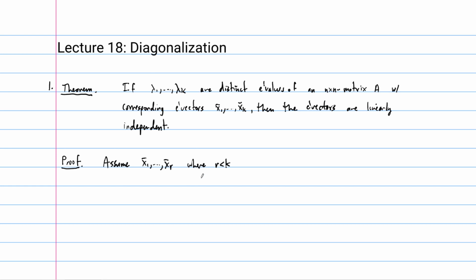Suppose the first r of these are linearly independent, but if we add one to the mix, so x1, x2 through xr, and then add the next one, x(r+1), which we can do because we assume that r is less than k. If r was k minus 1, then we've got xk here, the last one. Assume that these are linearly dependent.